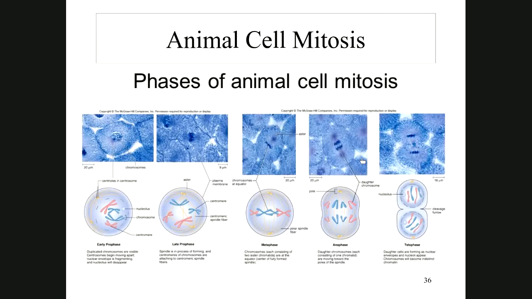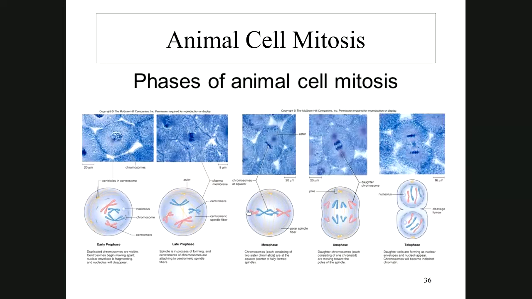Here is another picture showing phases of animal mitosis, just like you saw previously, and it goes into a little explanation for each one, so you can read through that. The pictures here are good. They're very good for showing what you need to see on each of the slides. So in early prophase, you can see that the chromosomes have started to become condensed or visible. The nuclear envelope is starting to dissolve. In late prophase, you can see that the spindle apparatus has been set up over here, and the kinetochore microtubules are starting to move the chromosomes around.